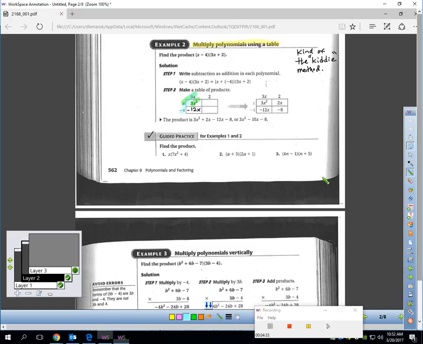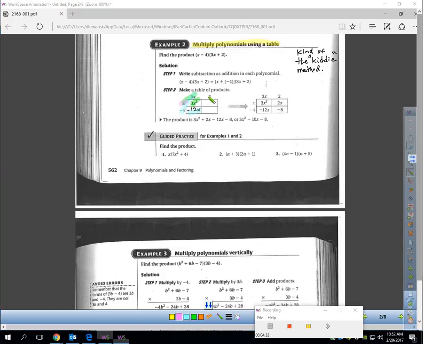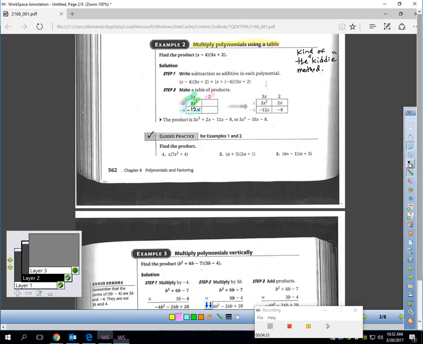Let me highlight that in blue. And then let me take a different color. We'll go with the pink. If I take x and 2 and multiply, I get 2x. Okay, that's what I multiplied when I took the pinks. And let me take orange. If I take negative 4 and 2 and multiply it, I get negative 8, which is down in here. And I'll put that in orange. So now, let's see what I have. I have 3x squared, which you can see here.